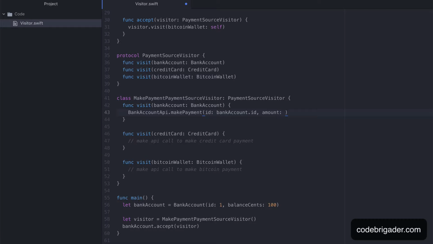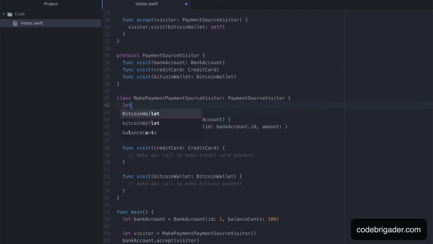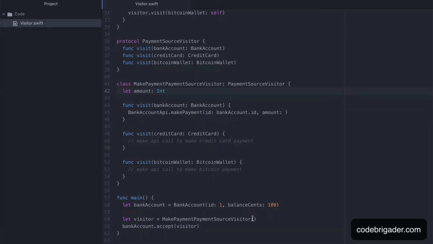So we haven't actually specified the amount yet, so let's say we want to pay 50 cents here. So the amount will be passed in here.